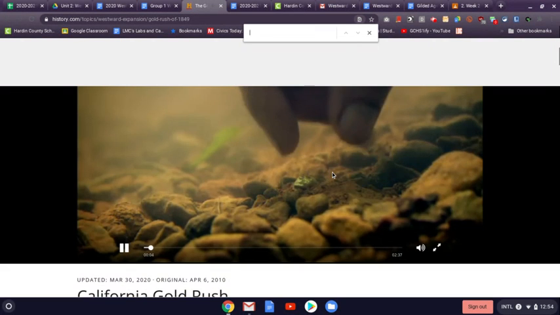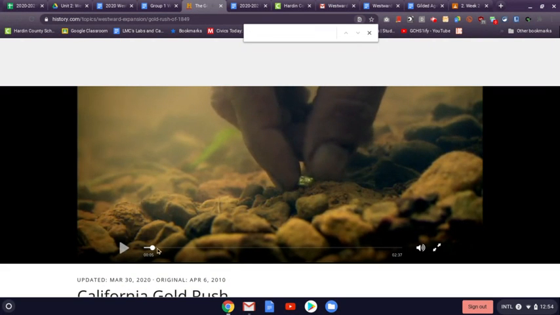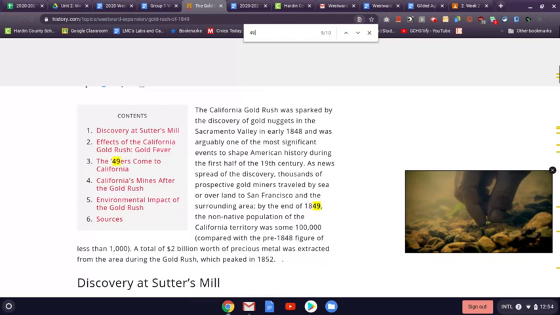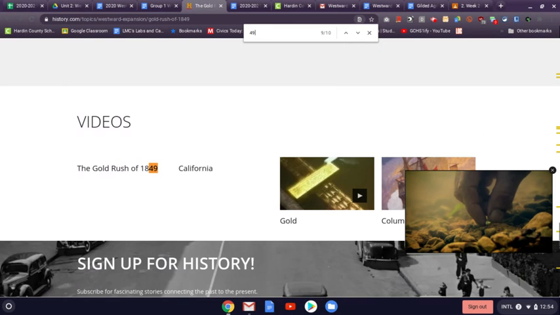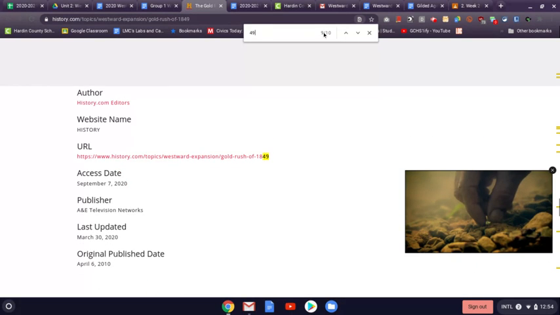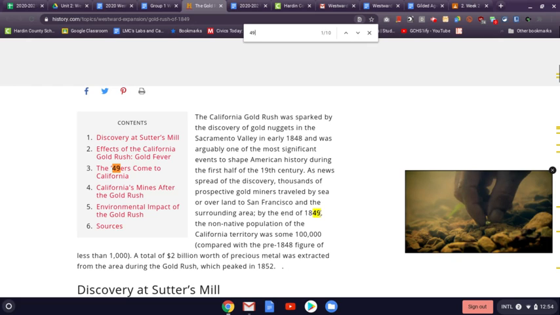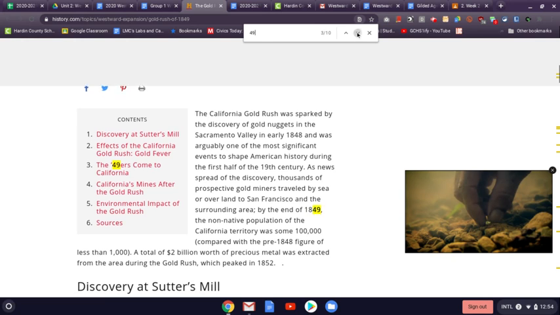Now, let me turn this video off. The video does go over all the gold rush stuff. Now, notice here is the search engine box. So if I want to look up 49, rather than having to read everything in this document, I see that 49 has been used 10 times. I click on the arrows, and it's going to take me to every spot that 49 or 49ers has been. Now, you got to be super specific. So it'll break down everything I need to know.